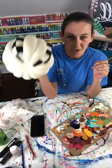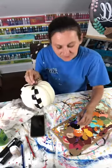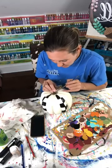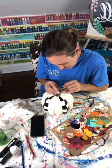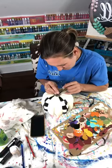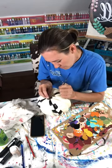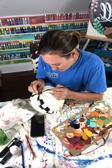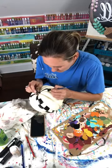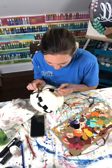So I just did that same thing on the bottom. So there it is so far. Hey, Miss Debbie, how are you doing? All right. So now I'm going to start on this side. This section seems to be a little bit smaller. And I'm just using a little small flat tip brush.